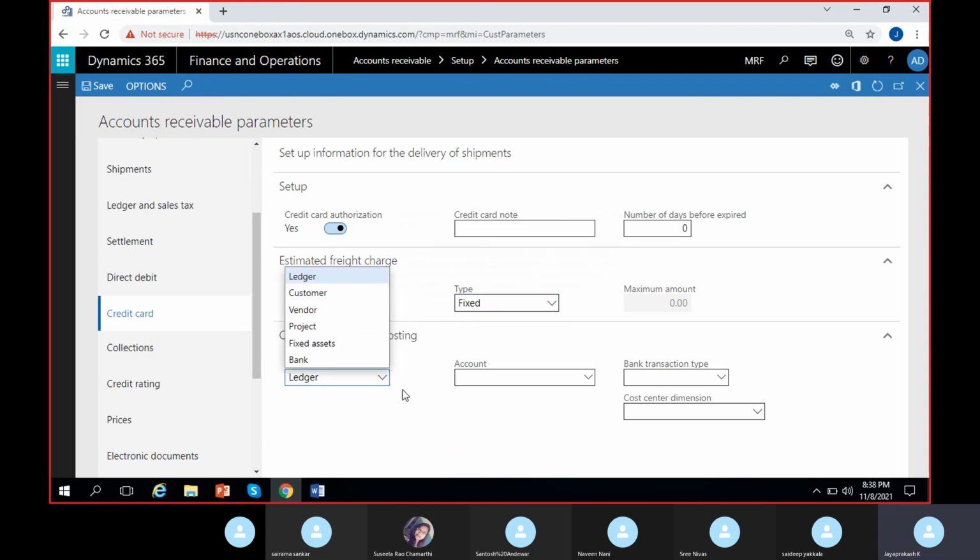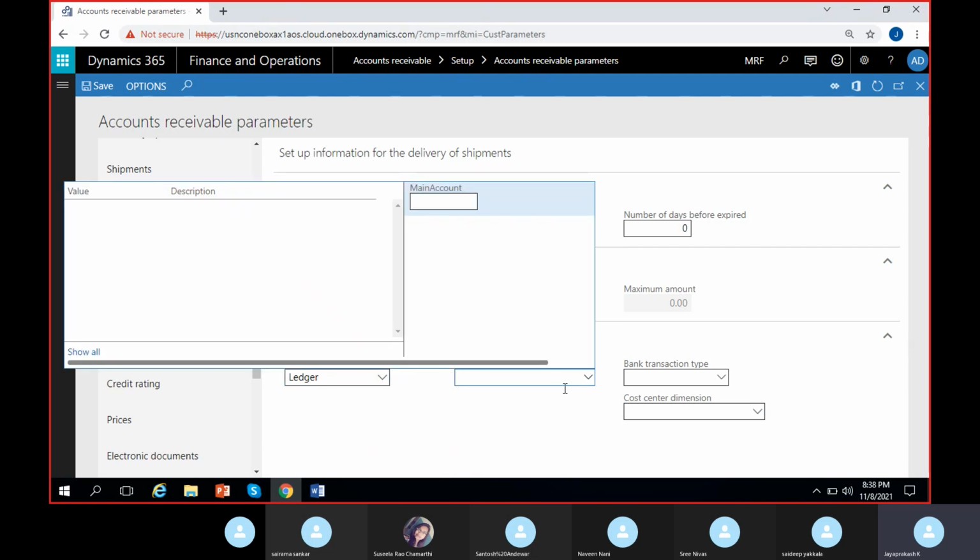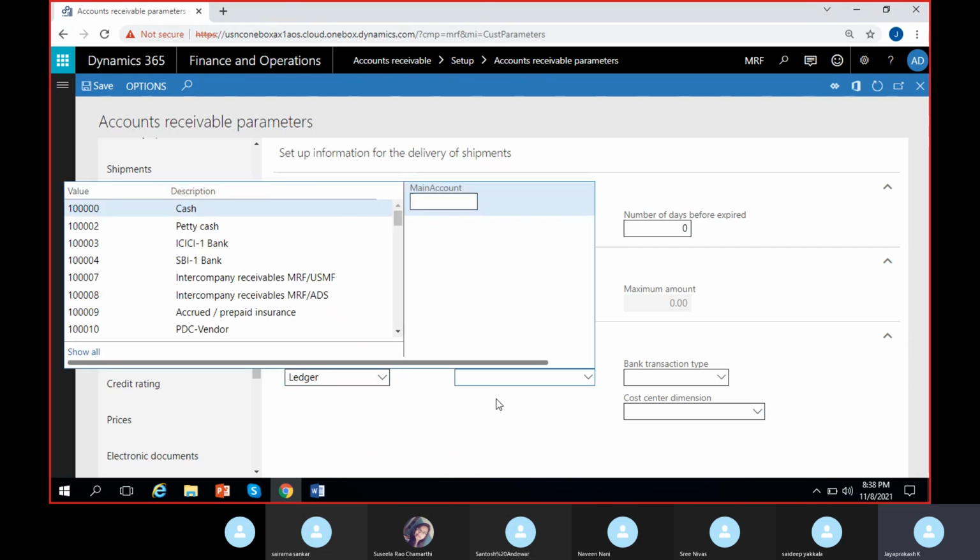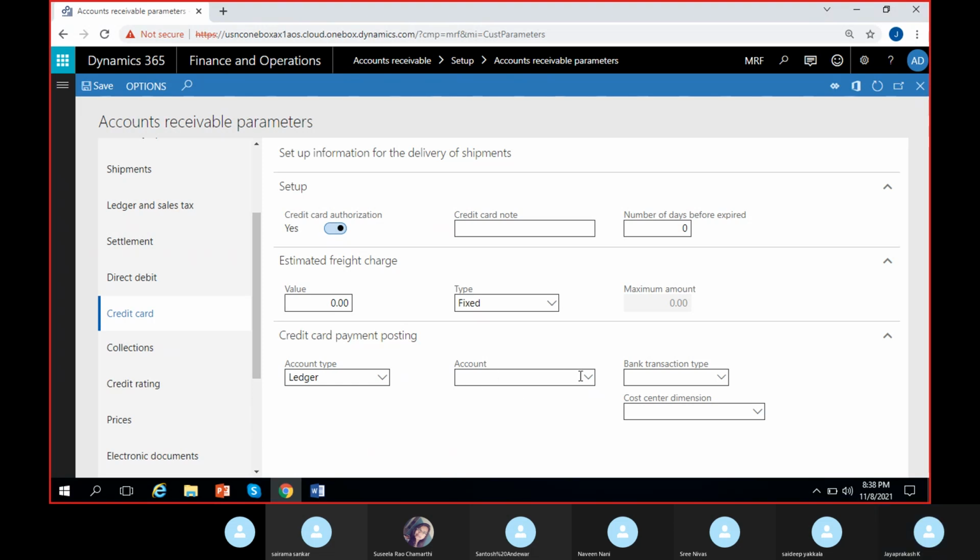Then credit card posting. Do you want credit card posting to be posted to a ledger account, or you can give that ledger account of the credit card, like your bank account, you have a credit card account here. So it's normally an asset account only, or else you can maintain a customer separately or a vendor separately. Some people will also do that. They'll maintain a credit card as a separate vendor account rather than a ledger account. So that's also there.